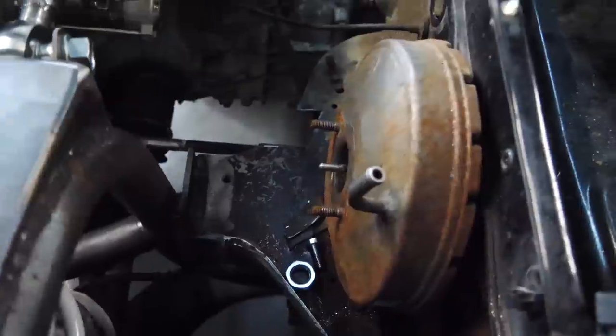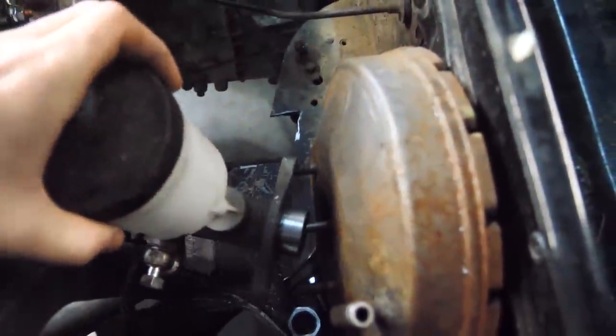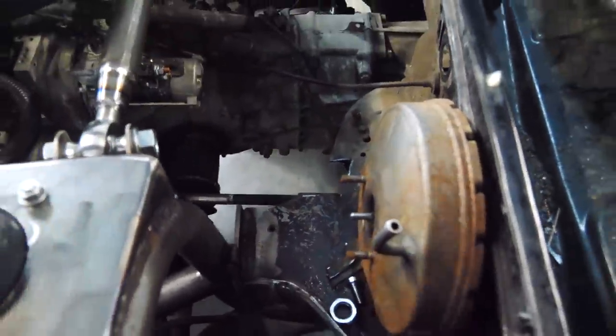There's a bar. There's our brake booster. There's a brake master cylinder that has to go onto the brake booster. It's close. If you actually kind of eyeball it, it's just not quite there. So we're gonna play a game. The game is called How Much Material Can You Shave Off a Brake Master Cylinder Before It's Not Functional? Sounds fun.